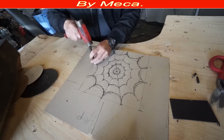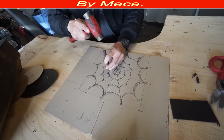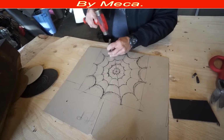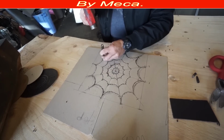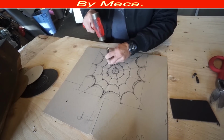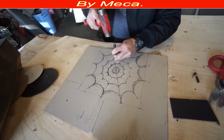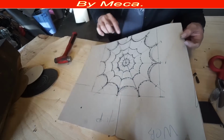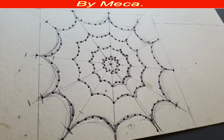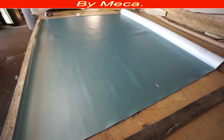This is time consuming, but when you are drawing this design on the vinyl, it is so easy, because you already have that pattern. So see right there. And I have to do a lot of things in there. So that's the way I draw. I made all of those holes in there, that's the way I made it. I'm going to draw the same thing on the vinyl, and then I will put a half inch thickness foam. That's what is next.